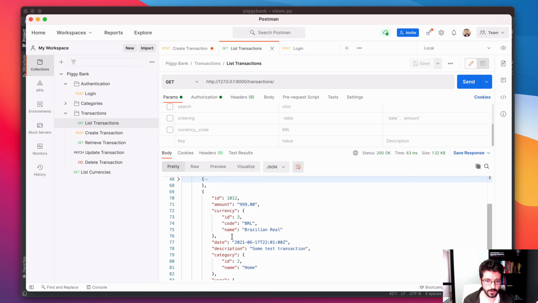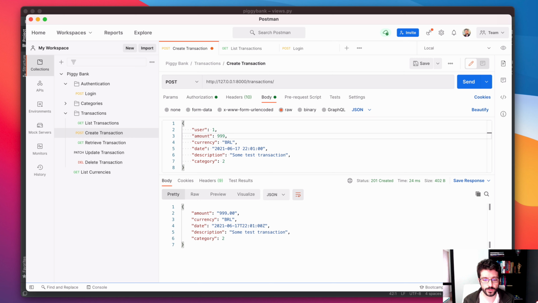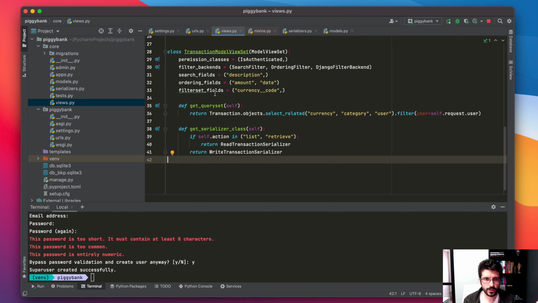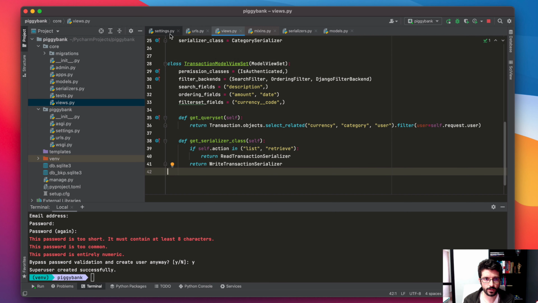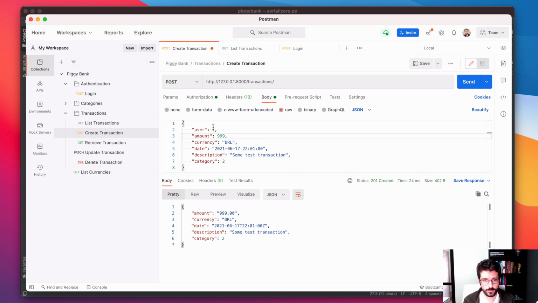So this is also safe, and you don't need extra customization on the view set. You can just put the logic here on the serializer. And then you don't need to pass the information here.